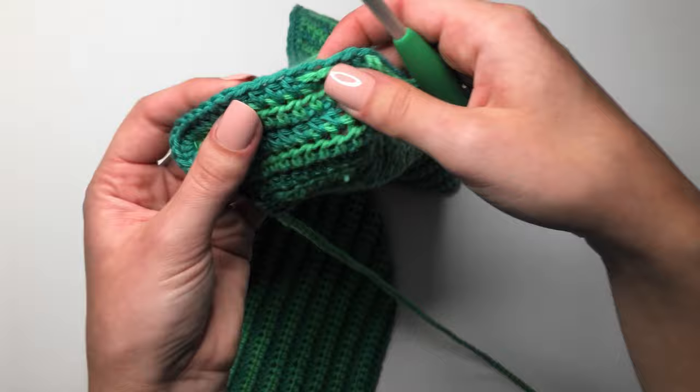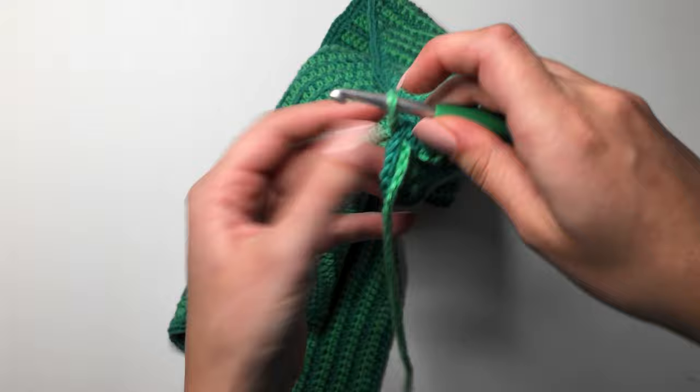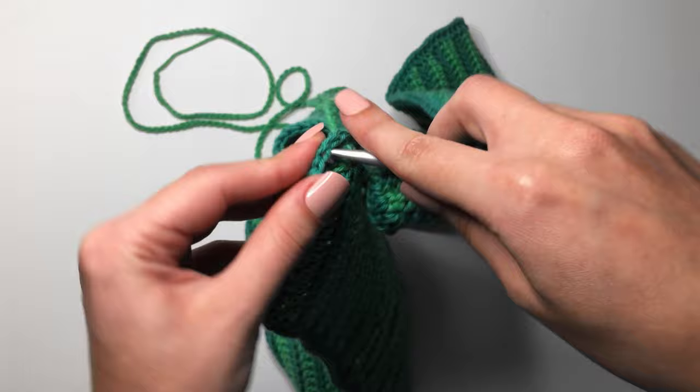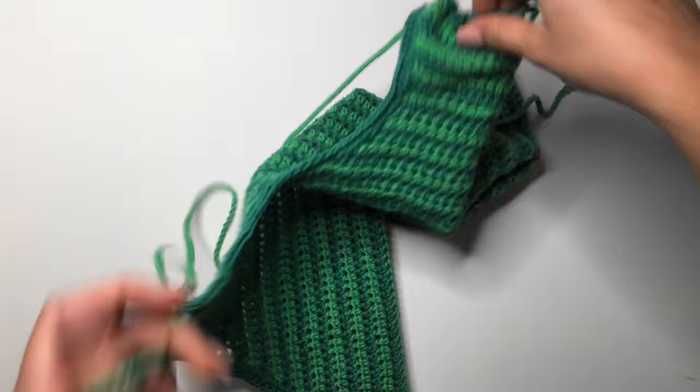So I'm just gonna speed it up for you guys so you can see. And once I've got the corner right here and I've just pulled this all through, then I'm gonna grab my other corner over here and do the same thing that I did on the previous one. So I'll just grab that, pull it through. I'm just gonna kind of tighten these up a little bit.